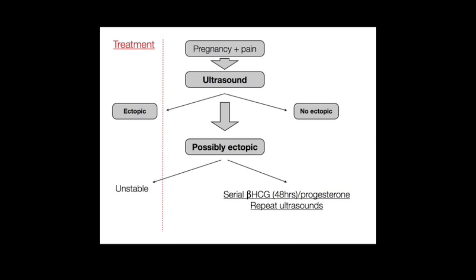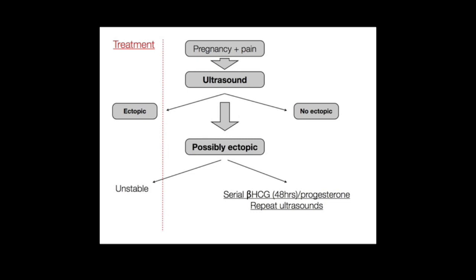So let's consider the management in a little bit more detail. As we've already said, with the presence of pregnancy and pain, you should always consider ectopic pregnancy. The most important first line investigation will probably be ultrasound examination. And this may tell you that an ectopic is indeed present, and it may tell you with some certainty that there is no ectopic present.